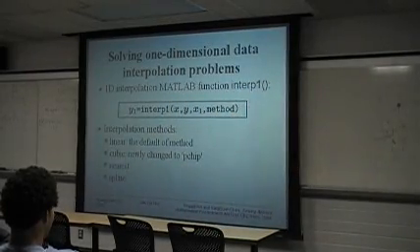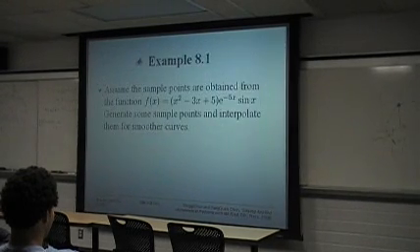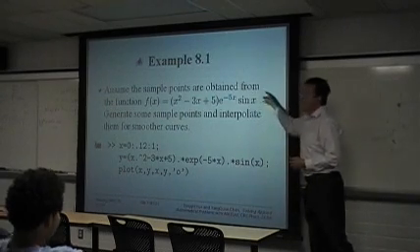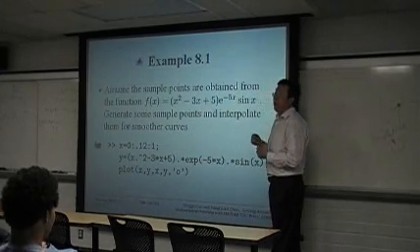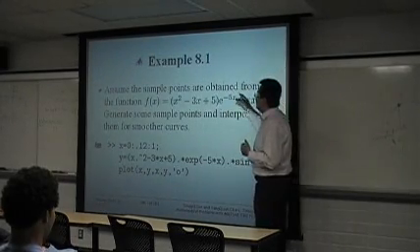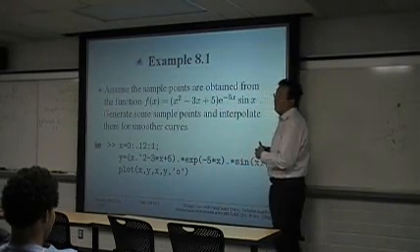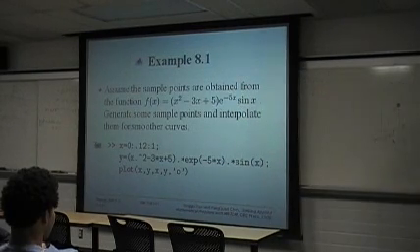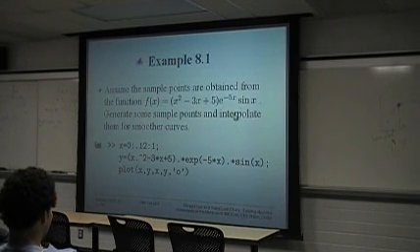So let's see an example about it. Suppose we have a set of data which can be generated from a given function. In real applications, the function will not be given. The function should be unknown. But in our presentation here, we assume it is given so that we can compare the behavior of different interpolation methods. But in normal problems, the function is not given.